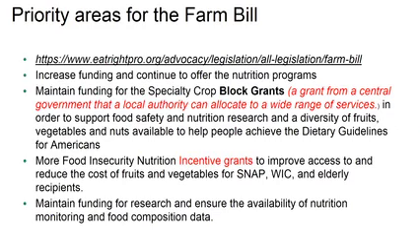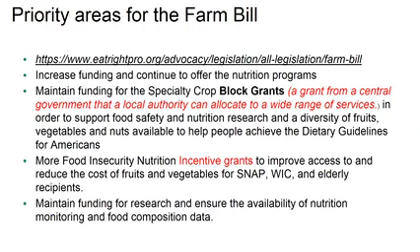So a block grant is a grant from the central government, so the federal government, that a local authority can allocate to a wide range of services. So, you might have a small little program in Lowell, Massachusetts, and a block grant would come from the government that you could use to maybe improve or expand your services. This could be used for food safety, research, getting more fruits and vegetables into the hands of the public.